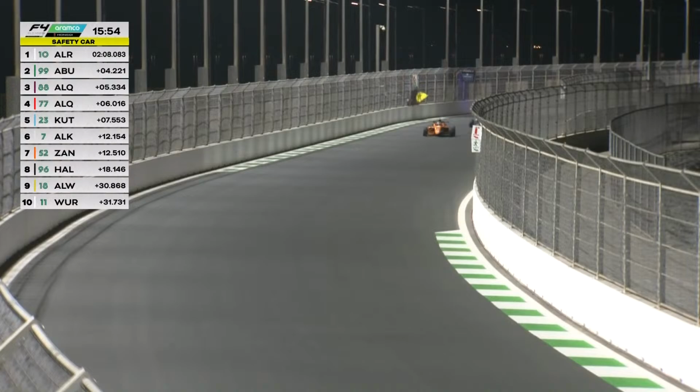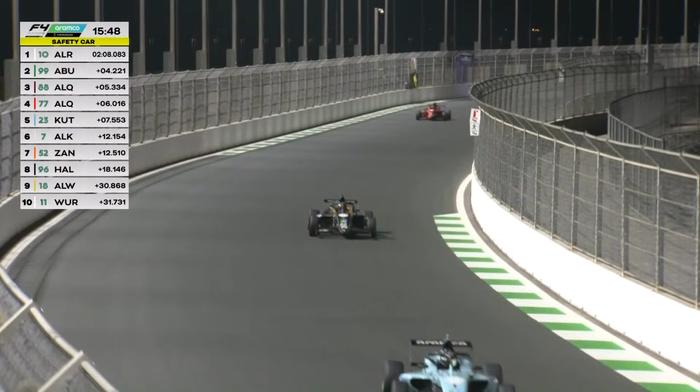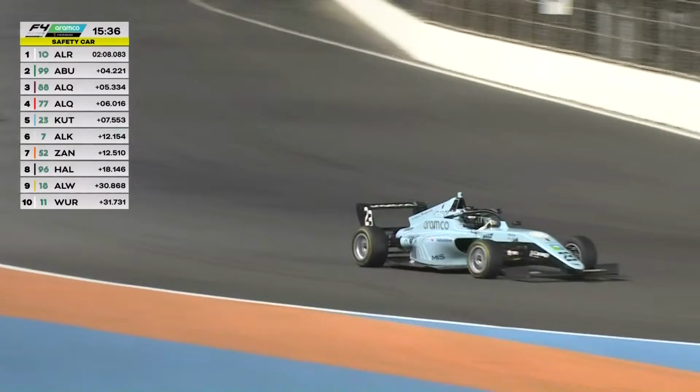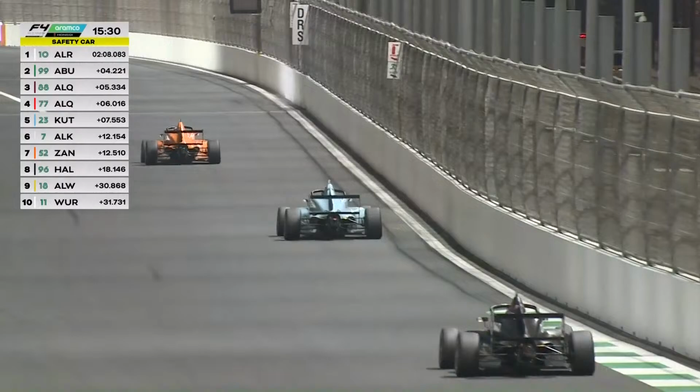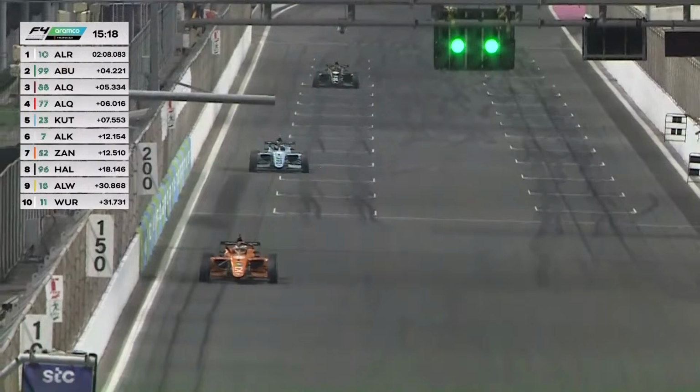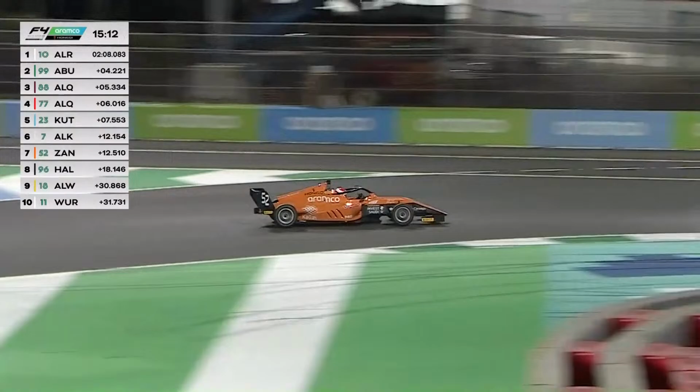Yeah, so for sure the safety car is going back into the pits, so we believe we are going green shortly, with the drivers able to restart basically in green conditions, more or less with 15 minutes to go. While for Zamfari and Kutskov, yes, now it's green, so Kutskov and Zamfari, they can start and push again, with Zamfari leading this small group, with Kutskov right behind. And I believe Altani is just following this small group of cars.